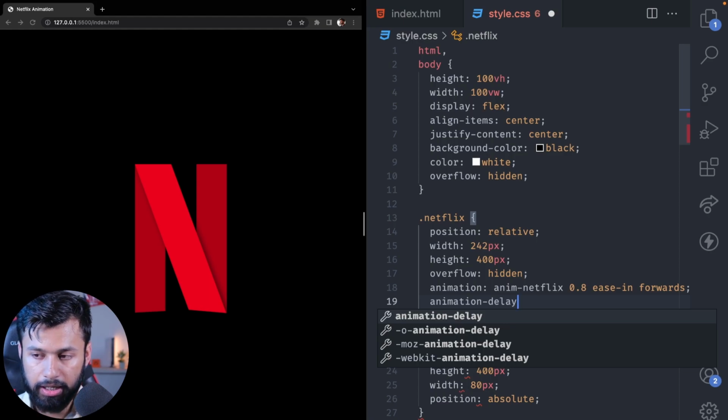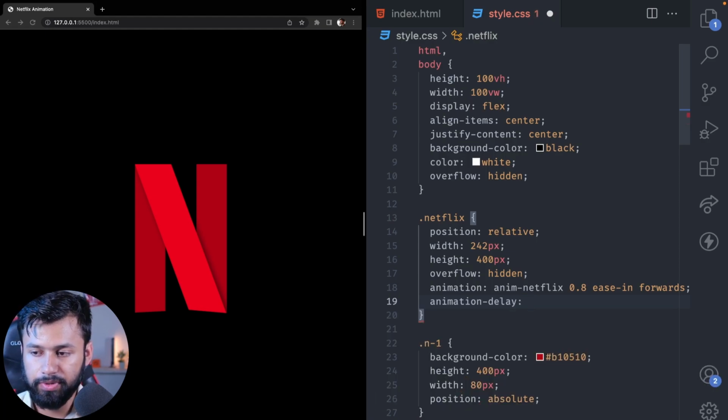So I do not need to run this animation instantly when the page loads. It needs to wait for that image to appear completely. So for that reason, this doesn't make sense at this moment, but once we have the animation for this whole logo, then this will make sense. But for now, I'm going to add the delay.